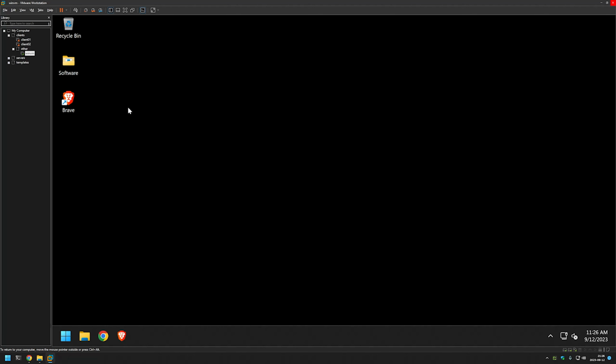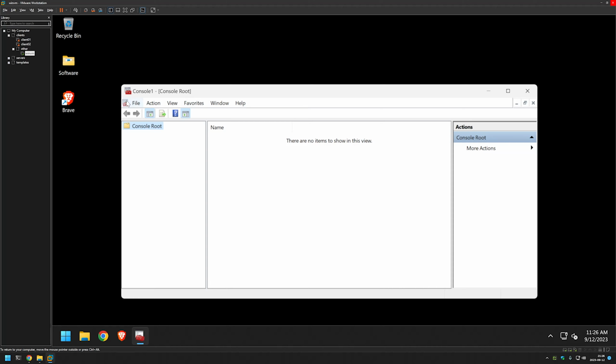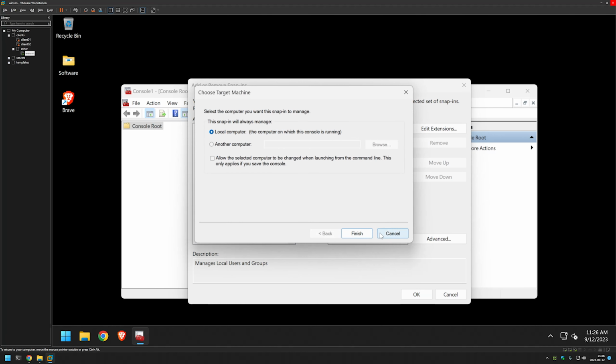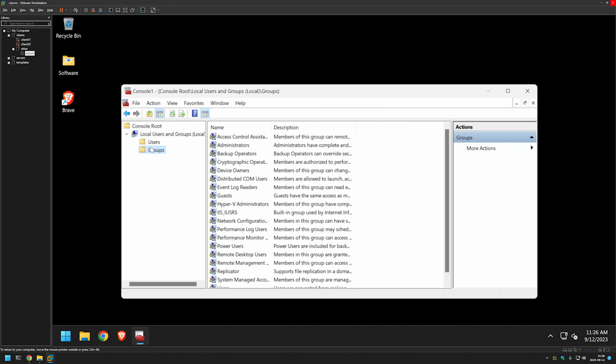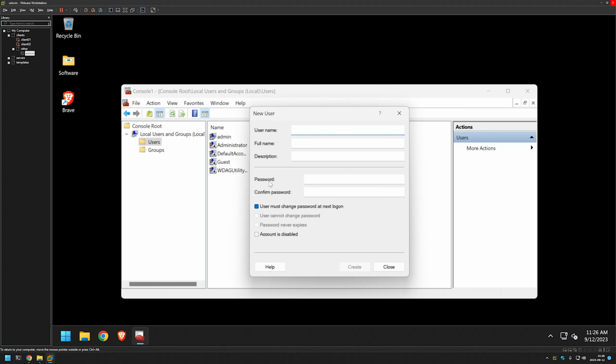And now let's create another user on this computer to see if active setup works just fine on other users as it is working for this admin account. So for that, I will open MMC. I will run it as administrator, click yes, then file, add or remove snap-in, and then local users and groups, add, finish, OK. And here we see our local users and groups. I will go to users, right click here, go select new user. I will name him John. I will remove this checkbox right here and I will set password never expires and click create.